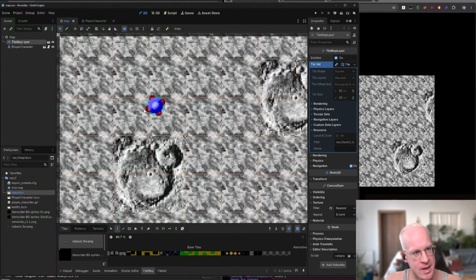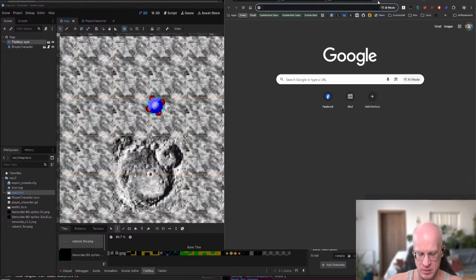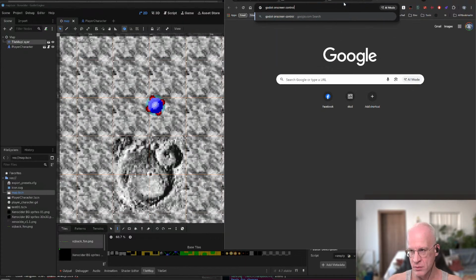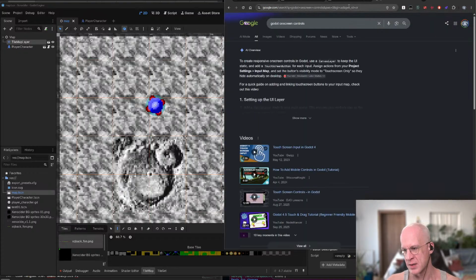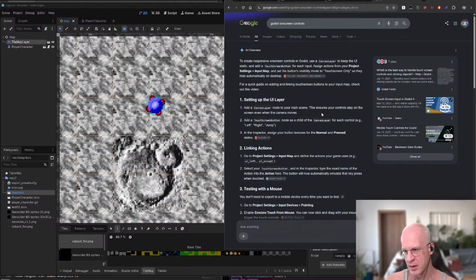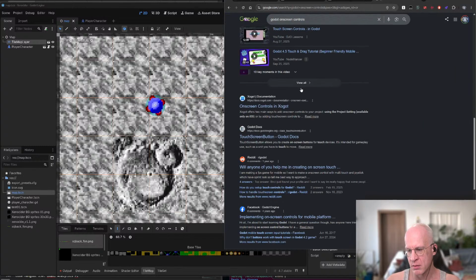So, yeah. No news is good news in this case. I guess we're going to look up... Well, I always wanted to have it be controller based. So I think before we go to on-screen controls, I'd love to have it be more mainstream, sort of work with a controller, you know, touchscreen buttons, all that sort of stuff. So touchscreen button node as a child of cameras layer. On-screen controls.